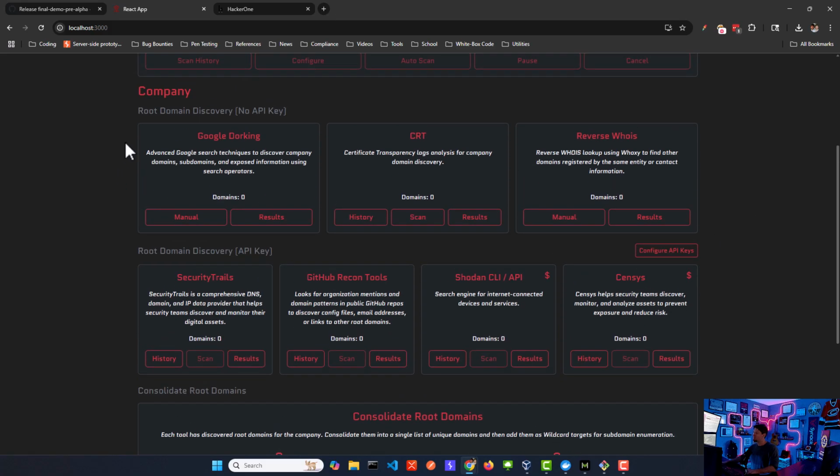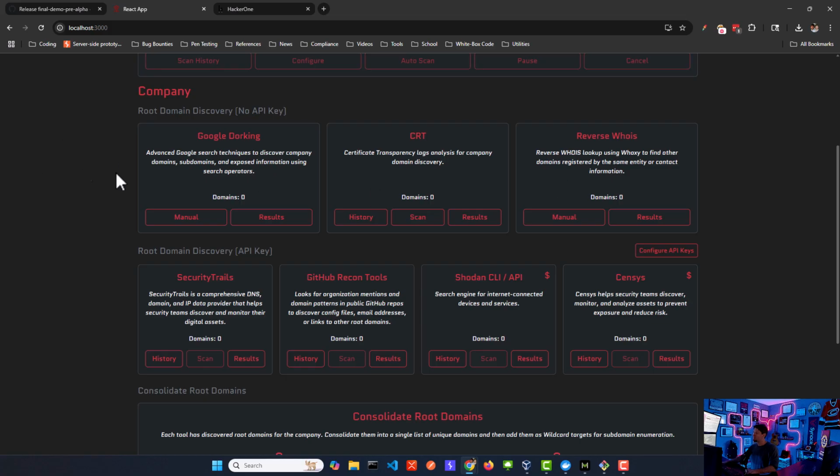We have two main sections that I've built out with different tools. The first does not require any API keys, right? And we have a manual Google dorking. We are going to use certificate transparency logs, which are available to us. This is separate from what we do in the subdomains. There's a different parameter that you can pass to crt.sh, and it will return a different set of domains based on a reverse WHOIS lookup. And then we also have a couple other reverse WHOIS well-known free tools we can go in there and manually do it.